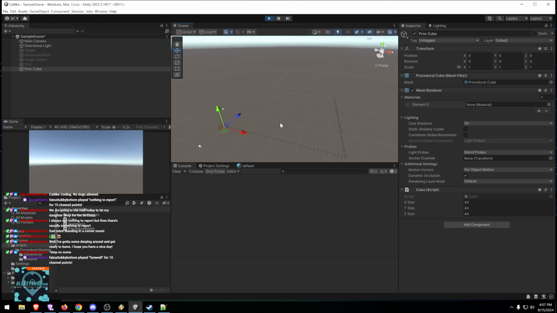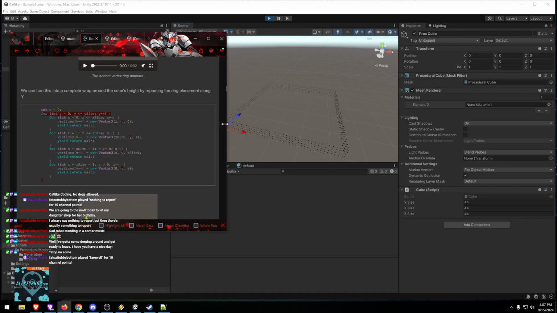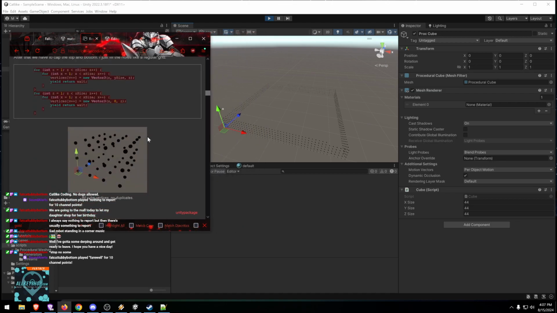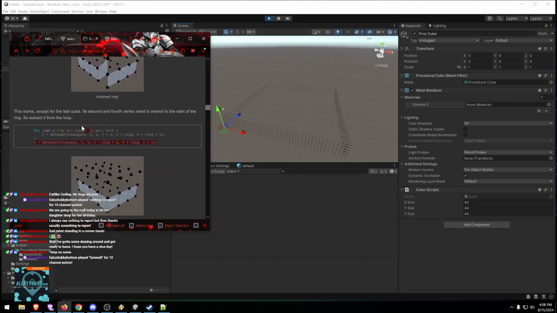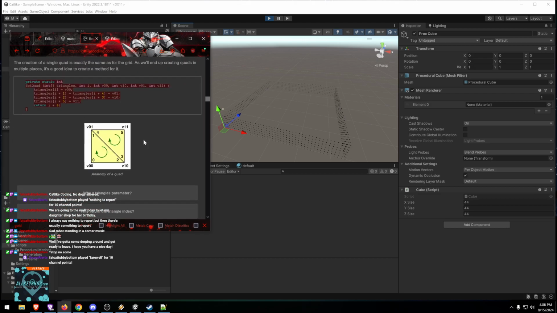My graphics card is whirring. So this is already graphics apparently. Of course we're having a mesh here. That is definitely graphics. It's going to take forever, even though we have only 1 frame wait. So what is the next then in the tutorial? Creation of a single what is exactly the same of the grid. Yep. Oh wait, what?